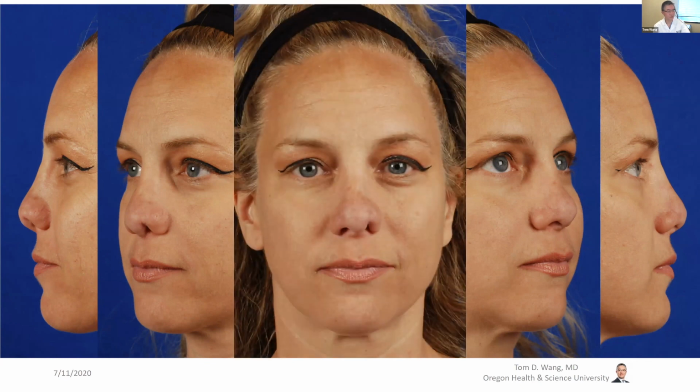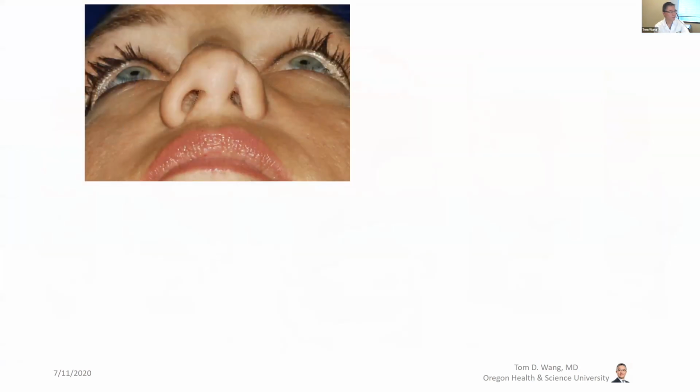But as I've said many times before, when we talk about rhinoplasty surgery, certainly we're talking about refining the nose and improving the proportions of the nose to the rest of the face. But ultimately, the rhinoplasty operation is done to increase the beauty of the eyes and redirect attention to the eyes. You can tell by her eyes, she has pretty eyes, but they're very sad eyes because of her nose. Base view, you can see the stenotic nostril.